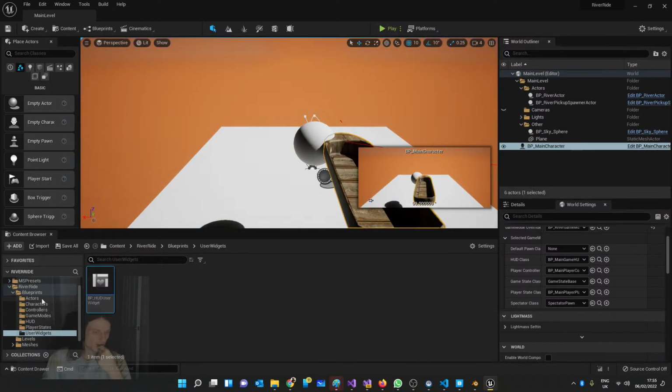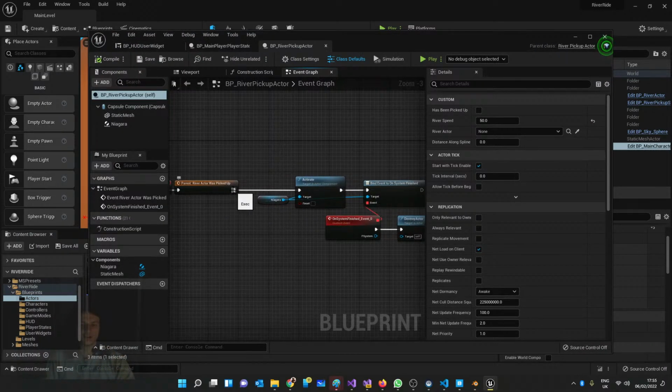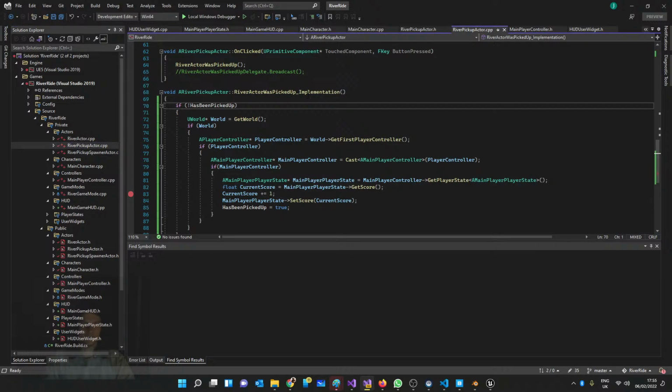I suppose if we go into the pickup actor, we only want to activate this if, so we can basically pull off of this actor was picked up, but also we could go into the pickup actor and we could actually give this a boolean.